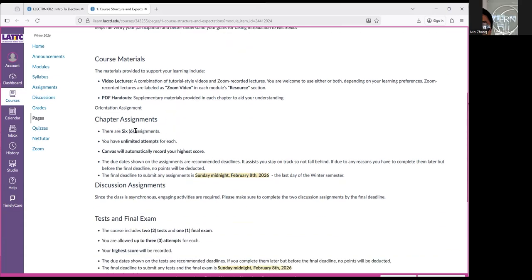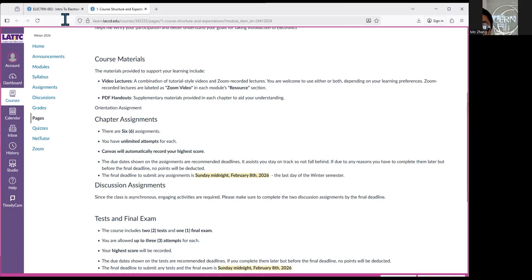There are 6 assignments. In the past, I created 1 more assignment because I also included 1 more chapter of lessons here. That's the electrical safety lesson. So I added one more assignment to it. It has more assignments than before, but it shouldn't be too bad. I hope this extra assignment benefits everyone. And for each of the assignments, there are unlimited attempts. You can try many times. I do recommend that everyone try it before the due date.